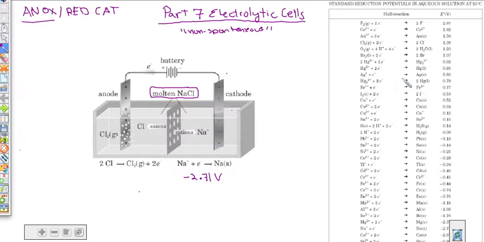Chlorine. Where's chlorine? Here's chlorine right here. Chlorine is going to be a positive 1.36. And we are oxidizing it, so we're going to flip this reduction potential backwards and make it a negative 1.36. So these are going to add together. Negative 1.36 plus negative 2.71 is going to give us a total negative 4.07 volts. And remember, a negative voltage like this is non-spontaneous. This is going to require energy. So we have to at least put in 4.07 volts for this to occur.